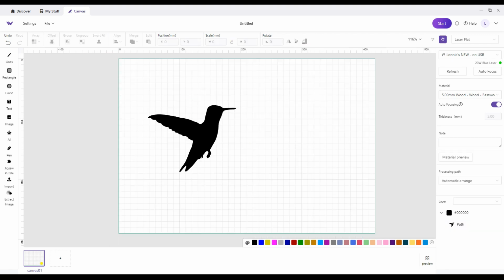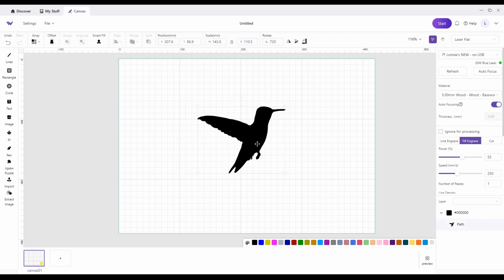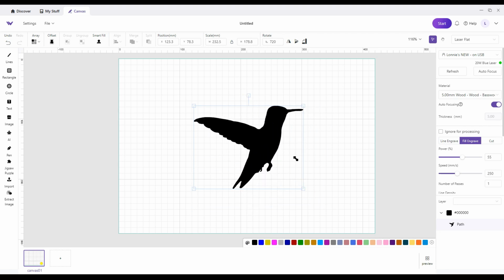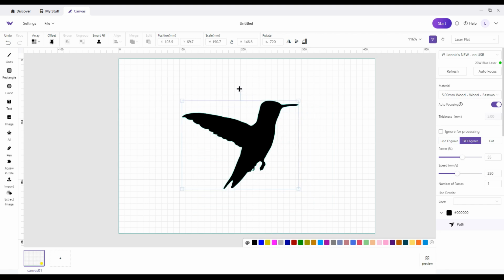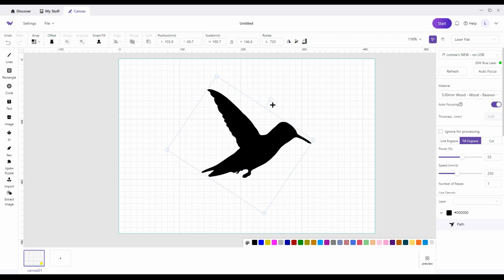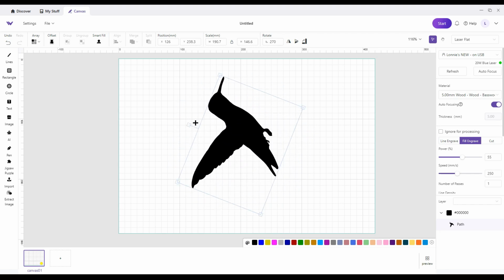Okay, the next thing up is this last box that says rotate. Goes across the screen. Right now, I've got this bird on the screen, and if we want to rotate that, when you click on the item, there's a box that shows up around it. Making it larger and smaller, you can click on a corner and drag it. But in the middle on top, there's a box that's away from everything else. If you click on that box, hold it, and spin it, that'll rotate the image.